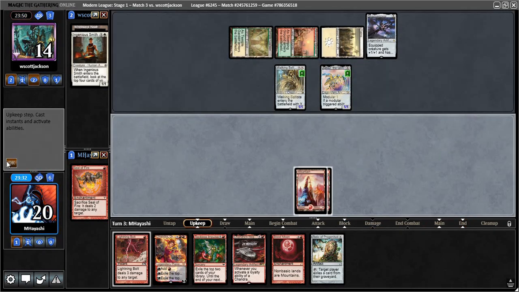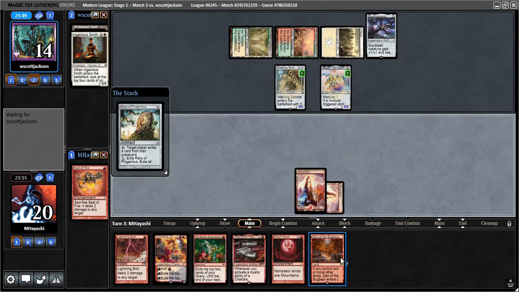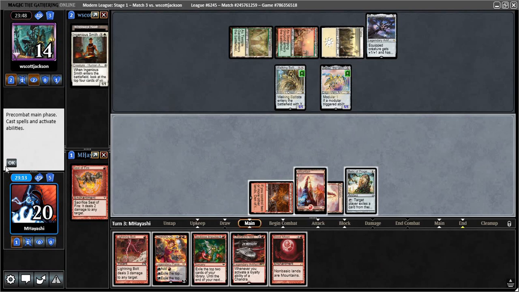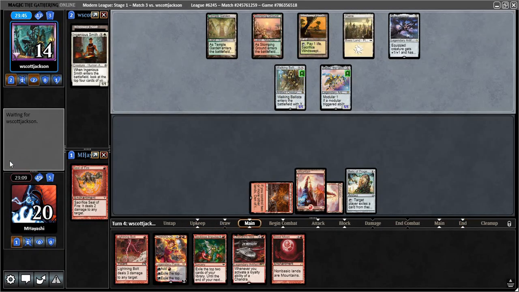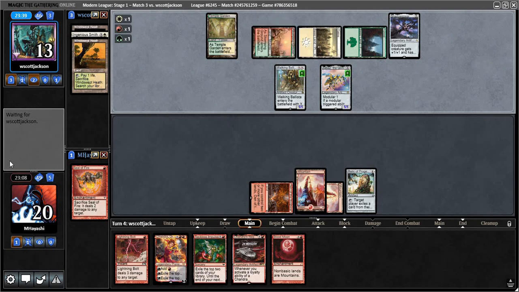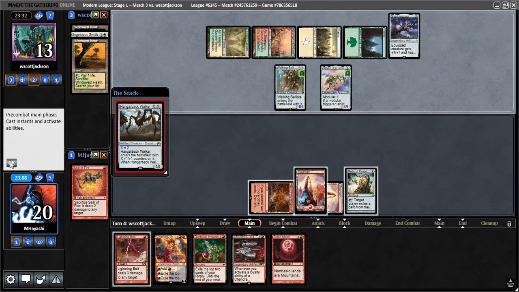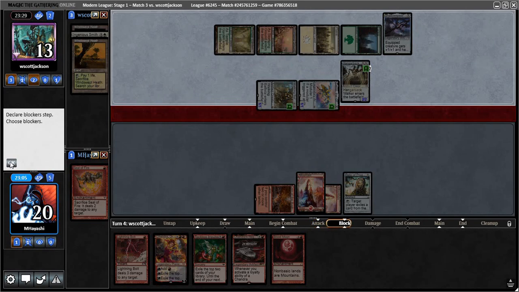Okay. Hopefully I can Chandra into Lightning Bolt. I cannot. Probably Blood Moon would have been better. Well, I want to use Lightning Bolt, so let's see. Are they going to pump Walking Ballista? Or Hangerback Walker? Well, I have to actually try to kill Hangerback Walker. Otherwise that thing is going to go nuts.